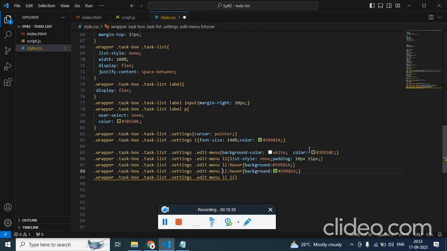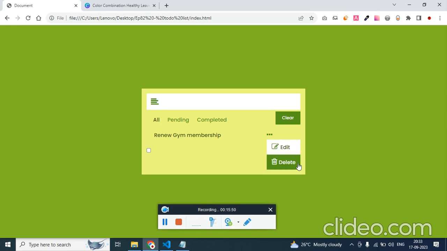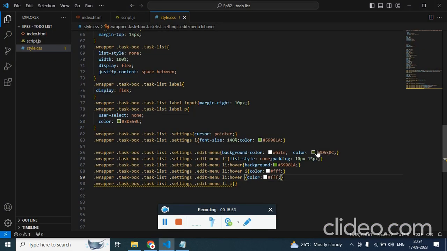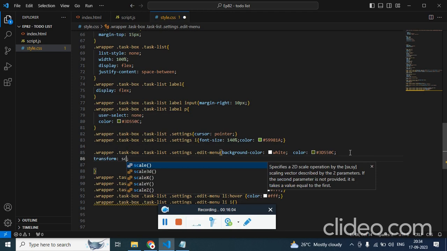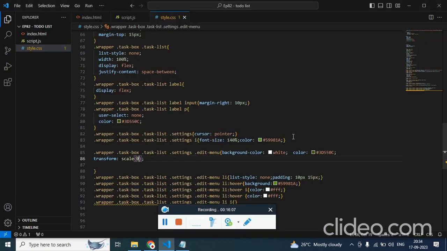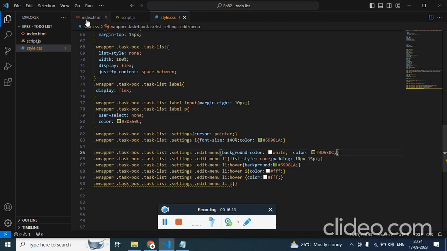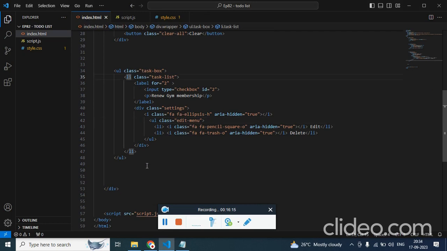And we can play with the icon and the text. Cool. Now for the edit task menu, let the transform scale property be 0. So we'll do one more thing. We'll duplicate this list item one more time.